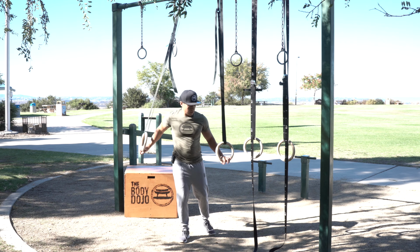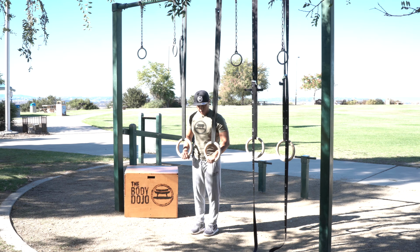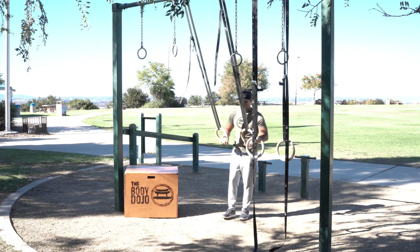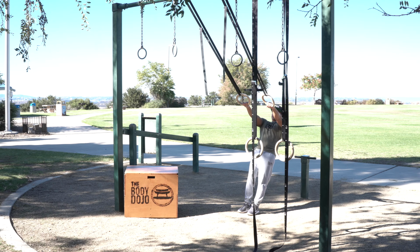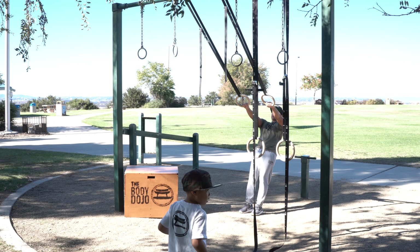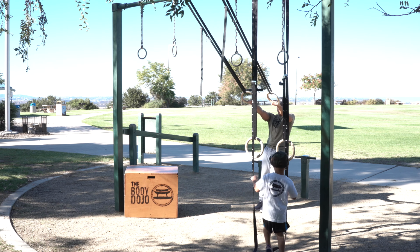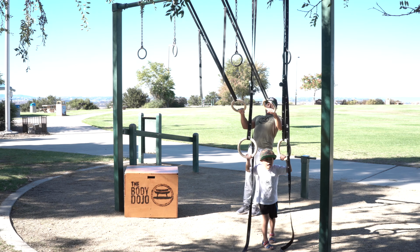All right, so the next thing is when you're doing pulling movements. What I want you to do is bring the rings back. I'm going to walk back, so the rings come behind my frontal plane there, and then this one's a little easier to position. Just keep falling back until you can hang with your arms straight. So you find that angle. It's a little easier to adjust your angle this way because you can just move your feet forwards or backwards. And then you perform your pulling movement.